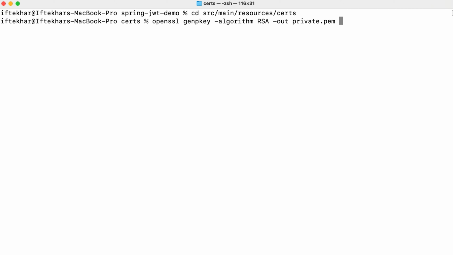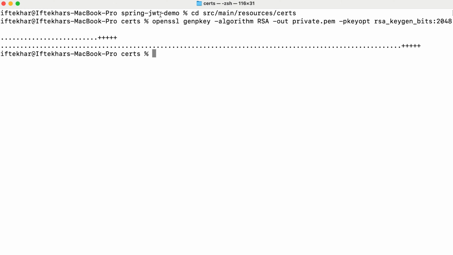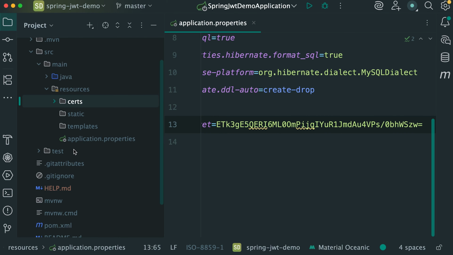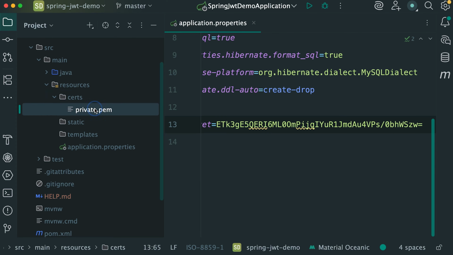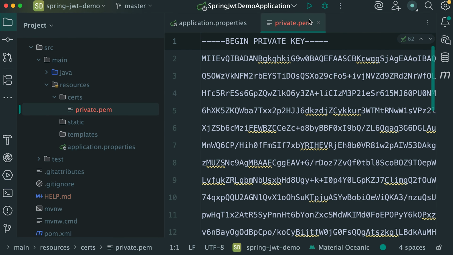Now set the key generation option -pkeyopt, and this is rsa_keygen_bits, and this will be 2048 bits. So our private key is generated. If you check in the certs directory, here we have this private.pem file and this is our private key.